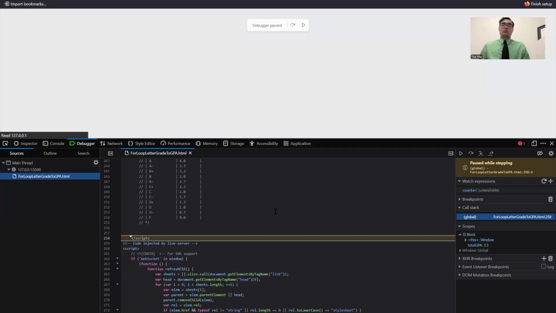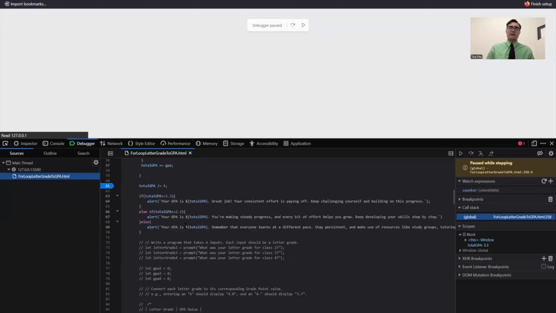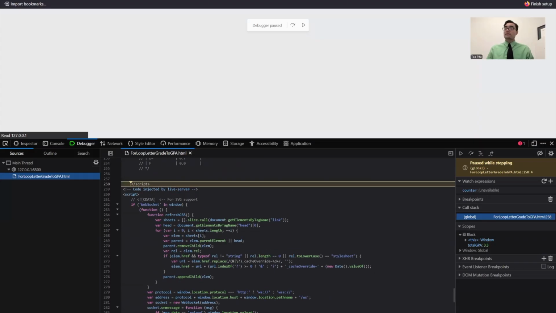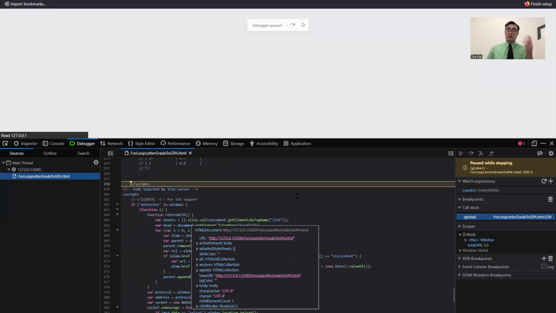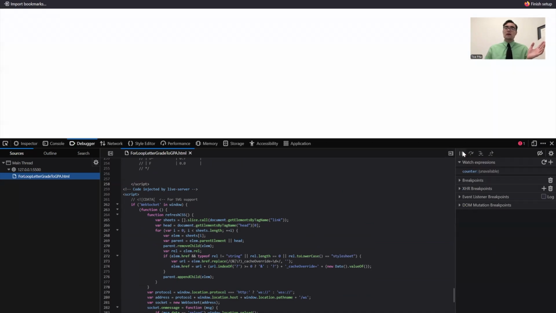All right, so when you hit next, it'll drop all the way to the bottom of the script tag, and you'll see all the comments that we had in there. Now, if you were running this without live server, then your code would have just ended. Because you're running it with live server, it puts some of its own JavaScript in here, and that's this stuff, and it's complicated, and don't look at it. You don't need to. I mean, you can if you want to, but you are good to go from this point. So you can just hit continue, and then you'll see your HTML page like you normally would. And that is how you use the Firefox debugger.